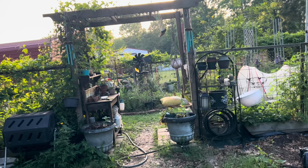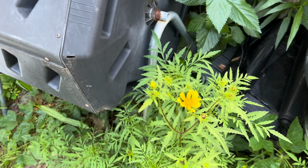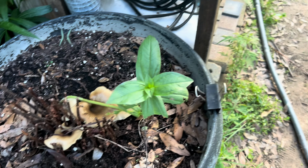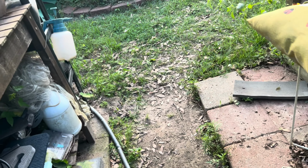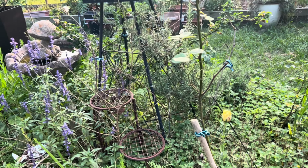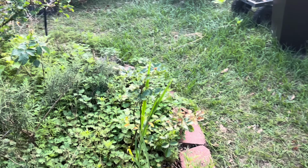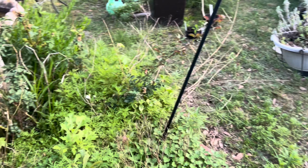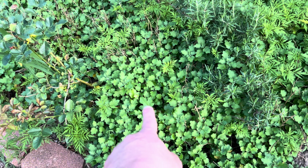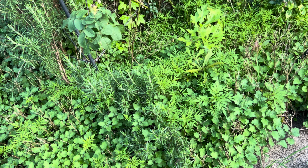Here we go. She's got tickseed already in bloom. Looks like a zinnia of some sort. Look, ooh, mushrooms. Alright, we'll start here. This is the circle garden. It's going to be beautiful shortly. Let's see what we can find. Got lots of roses. Beautiful. That down there, that's all chrysanthemum. I want to say it's Bride's Veil, but it is a white chrysanthemum.